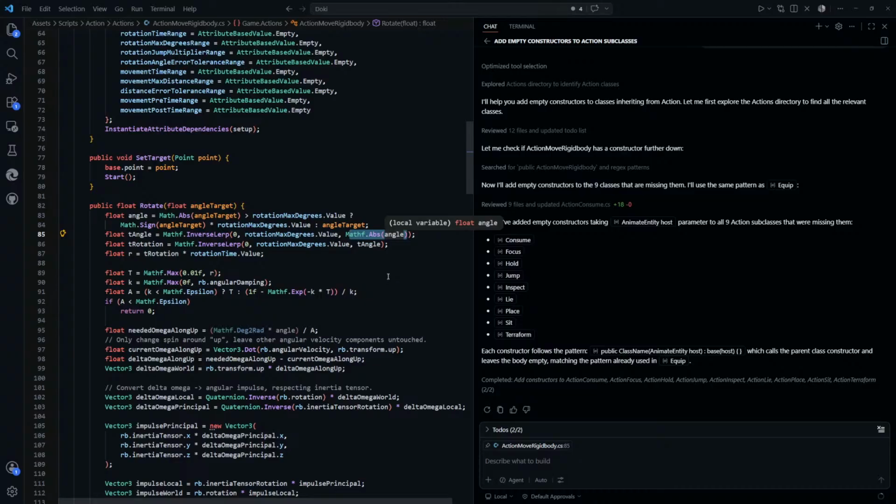So we find out how big of a rotation this is between 0 and 1. Don't we just want to skip T rotation and do T angle instead?